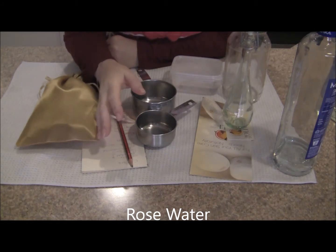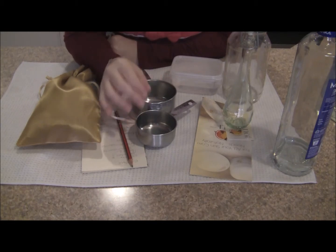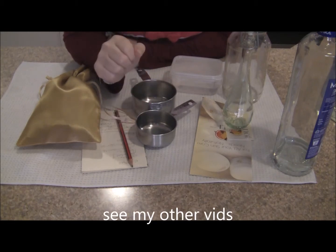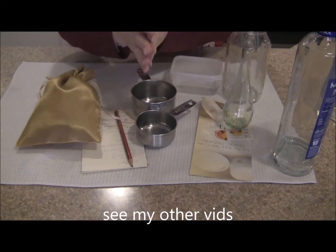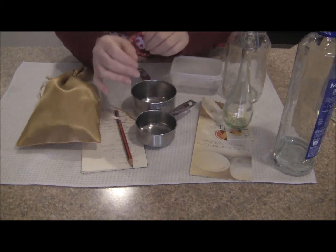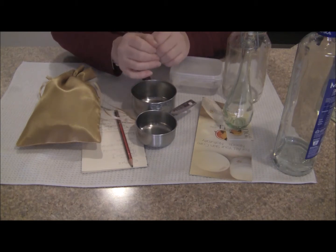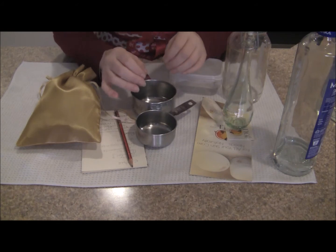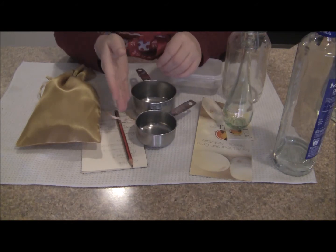Now, for those of you who don't know me, you probably don't know that I am all about natural. I like to cook from scratch, I like to make my own cleaning products, my own perfumes. I like to live as naturally as possible to reduce my carbon footprint as much as I can, because we only have one earth and it's up to each of us to do as much as we can to help save that earth.